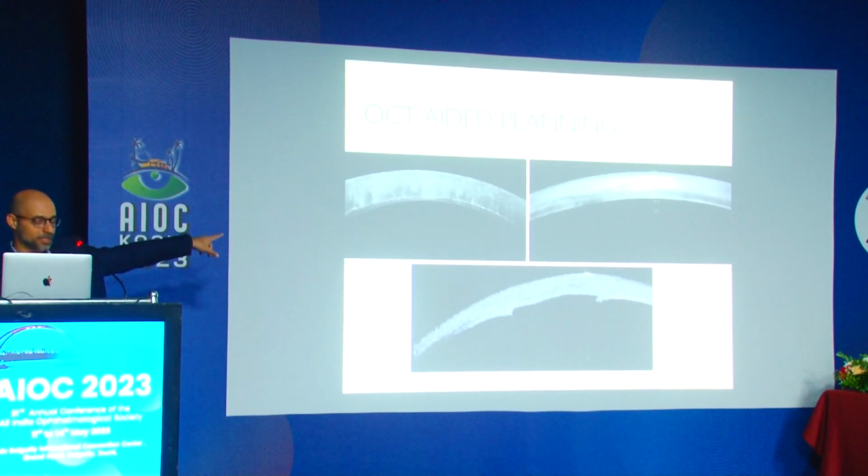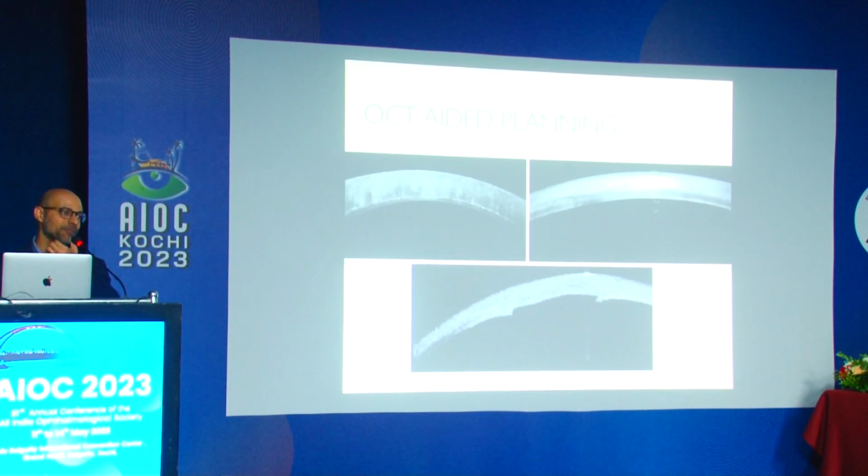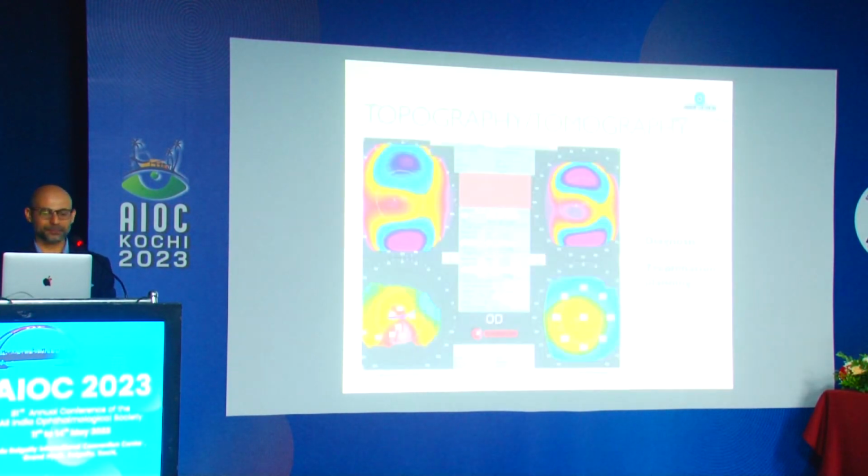This image is of a patient who's already had a DALK earlier, and you can see that the previous DALK was not all the way down to the predesmetic layer. So it helps you to understand, after you remove the graft, whether there is scope for further dissection or you should just change the graft. Also, if you had an old perforation, any scarring, all that will help in planning.